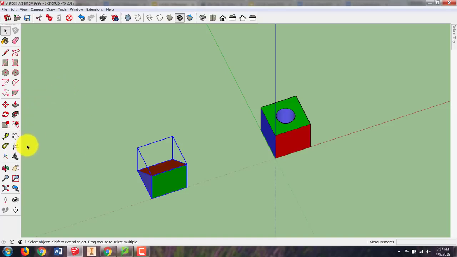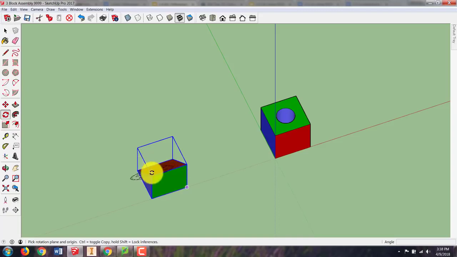So if I grab my rotate tool again, here you will notice I'm going to run into some issues, because if I'm trying to rotate an object that has a slanted face, I don't quite get the compass that I need.